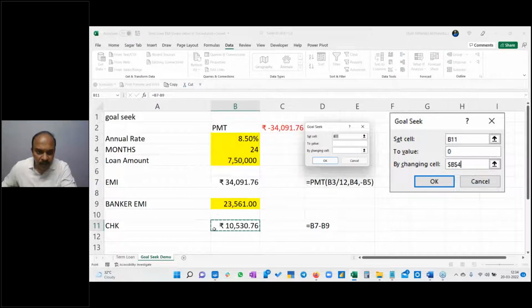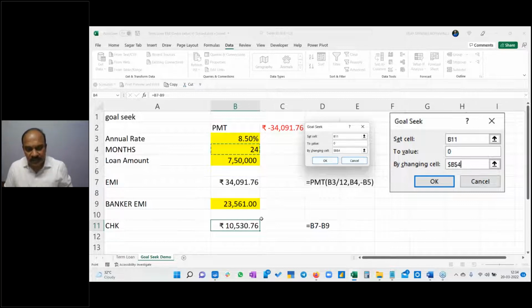What I'm doing is I'm trying to set this cell to 0, saying that you change this cell to 0 by changing any of these variables. Now how does it become 0? Obviously, this being a difference between my EMI and the banker's EMI, unless both are the same, this will not turn out to be 0. And because these variables I'm changing come into this formula, it will change the EMI formula by modifying the respective values. So I'm saying, let me change the months. Just to explain, I'm saying do a Goal Seek where you work out this particular field to be 0 by changing the number of months.